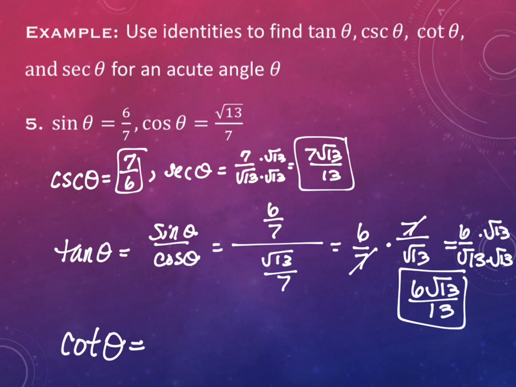But I think that you're right, Isaiah. I think the easier way is for us to look at one of these versions somewhere in here and flip them. And probably the one I like is this one right here, before I multiplied by the square root of 13. Because if I flip that, so let me box that one in, if I flip this piece upside down, I automatically won't have the radical on the bottom, right? So all of these things are equal, which means I can flip any one of them and make that work. So we're going to take the square root of 13 and it will be divided by 6.